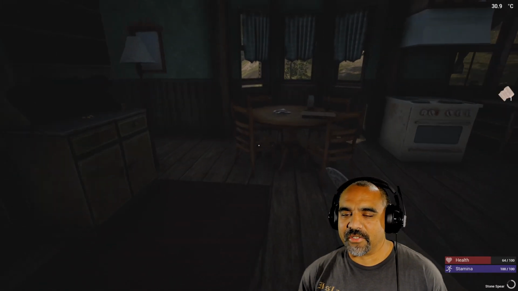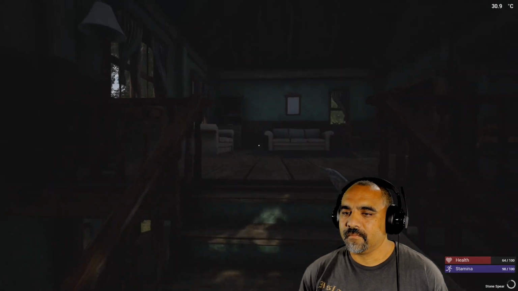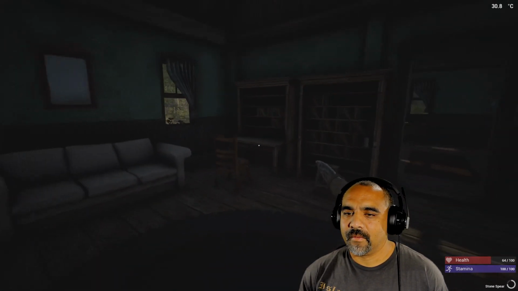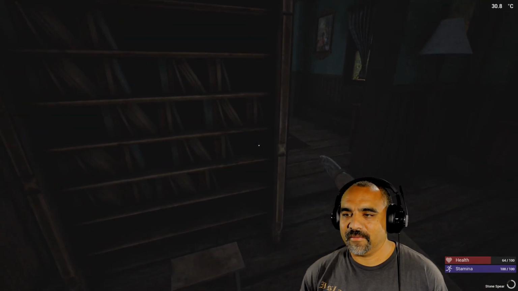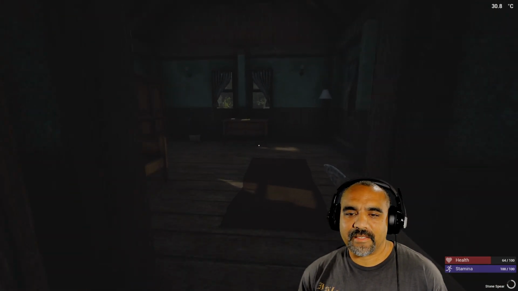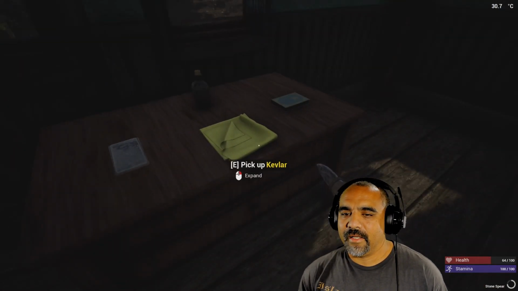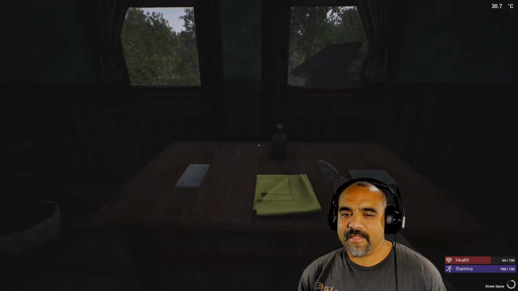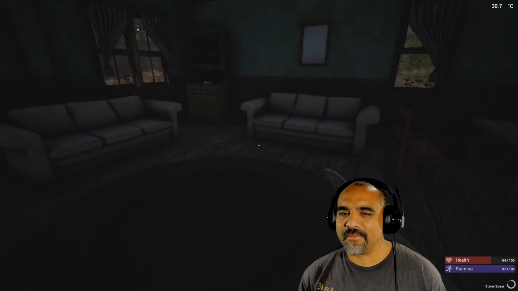Need bandages for sure. Second floor, here we go. Oil extractor. Now that's the three technologies that we do have in this area. I don't think I need glass. Glass is really easy to make.